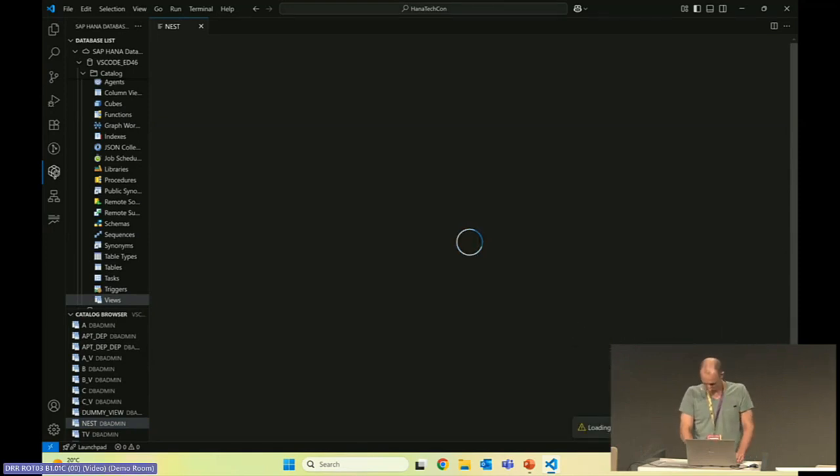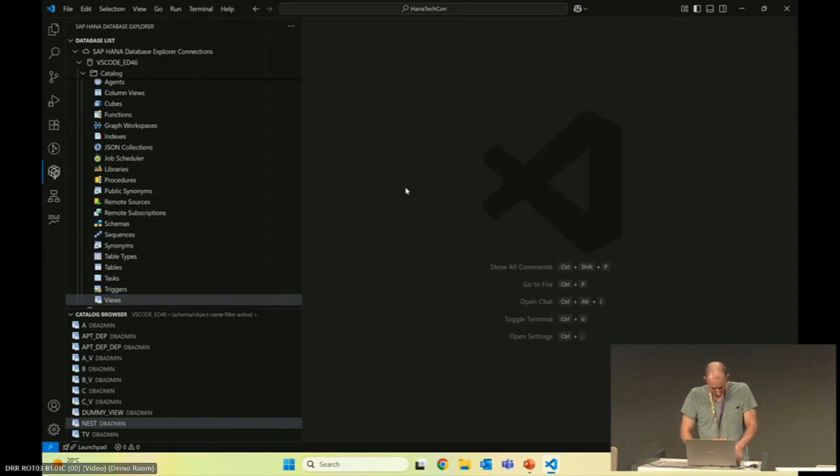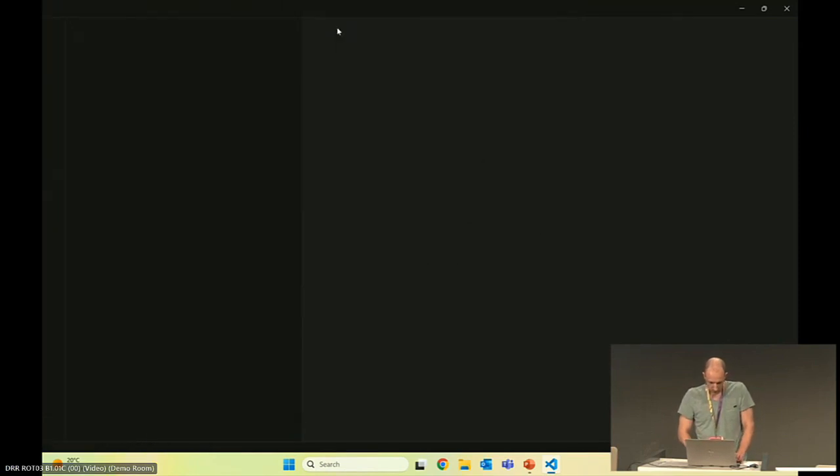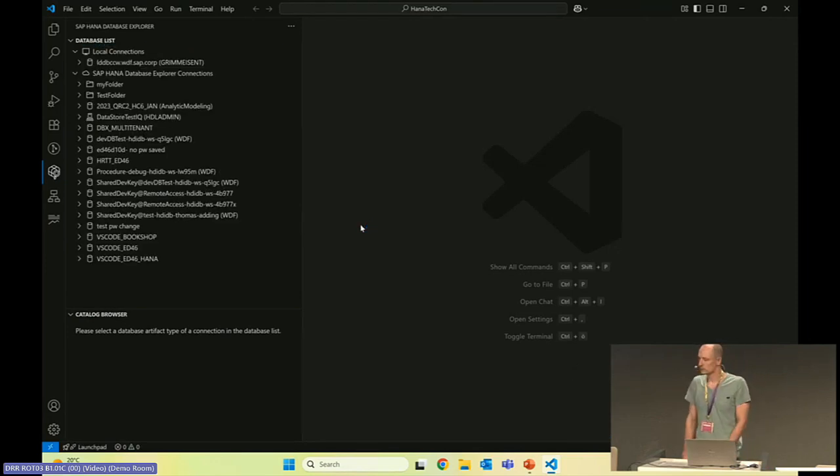Well, I hope you got the idea. Something is not working here. Okay, but that was the dependency viewer. And now I will hand back over to Jonathan again for the demo of the SQL analyzer and the supportability tools. All right, thank you.